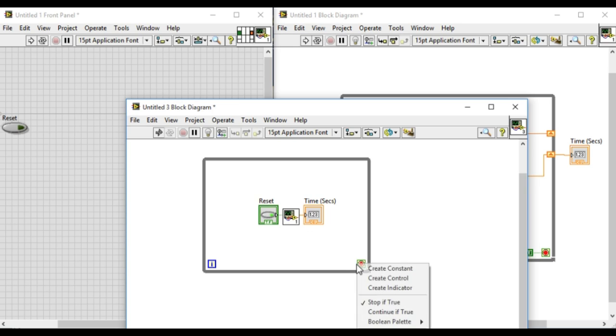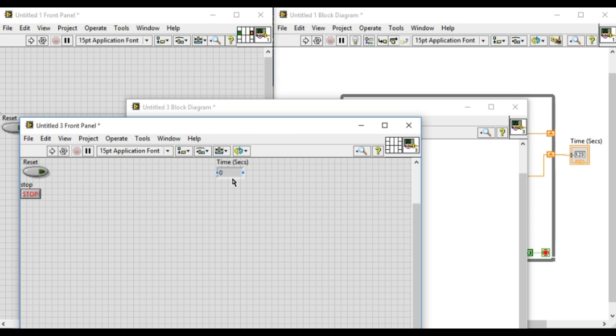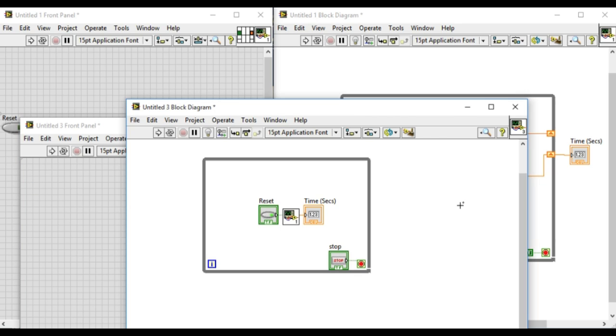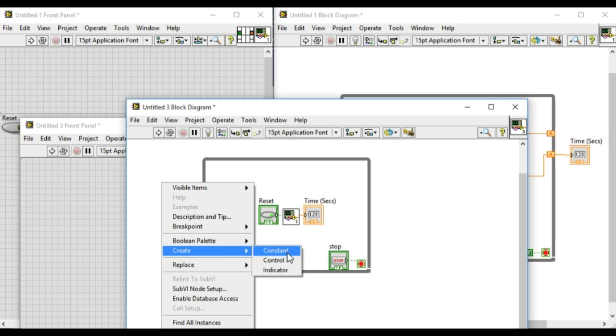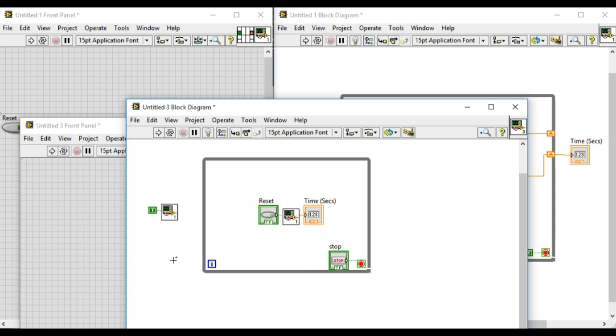Now we want this VI to run continuously to display the timer value. So let's arrange them properly so that it will be a much better user experience. Since the timer may or may not produce the first value, we have to reset the timer before use. We achieve that by connecting the true constant to the reset terminal.